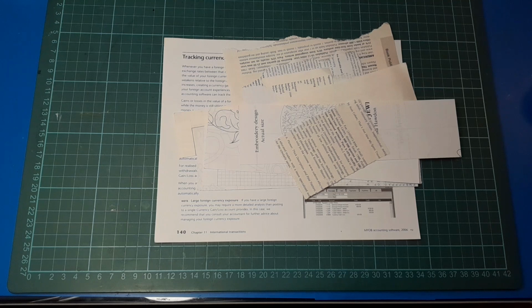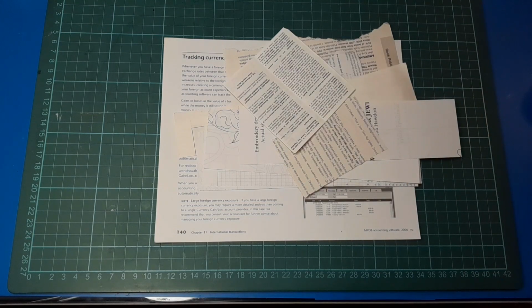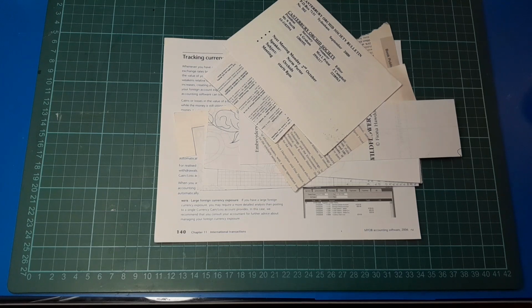Random bits and pieces. I know I'm off screen for this, guys, and I do apologise, but it's just easier for me to do this in front of my nose, essentially. Okay, I think I'm exhausting my bits that are suitable. Oh, how about that? Yep, okay.